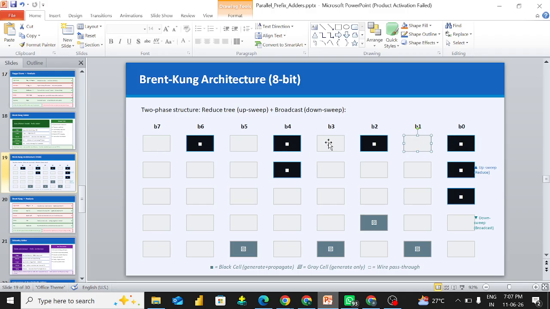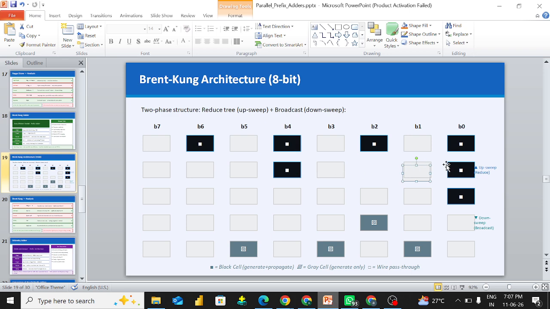After that, you are going to do the upsweep, nothing but the reduce phase. Now you are going to reduce that using the black cell. What does your black cell do? It combines bit 0, bit 1, bit 2, bit 3, bit 4, bit 5, bit 6, bit 7. This was going on inside that Kogge-Stone adder, right? Like this, it reduces inside the reduce phase. And after that, level 1, level 2, and in level 3, this decreases into stride 4. Just think this 4 is also black.